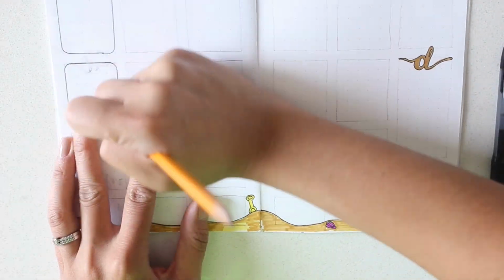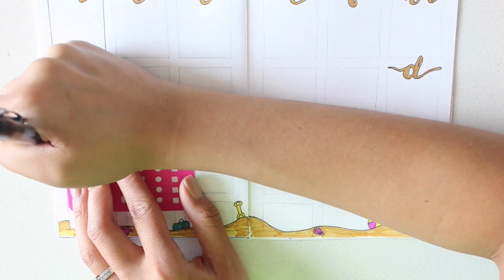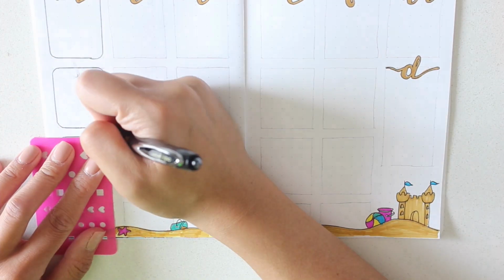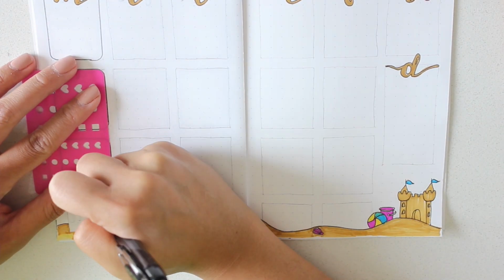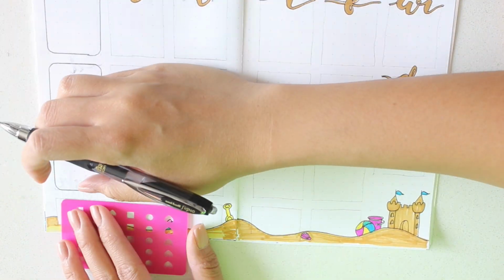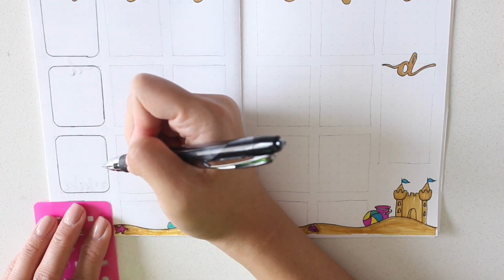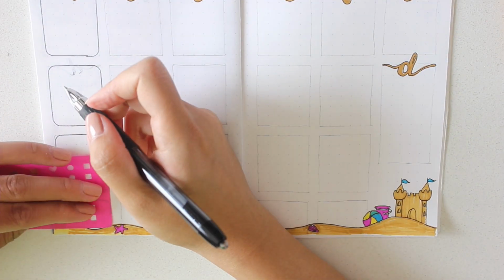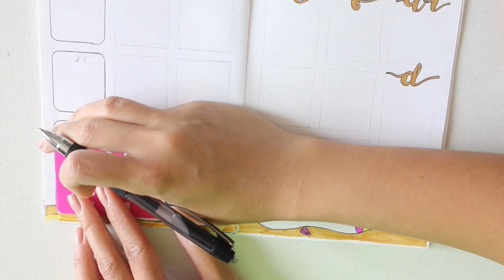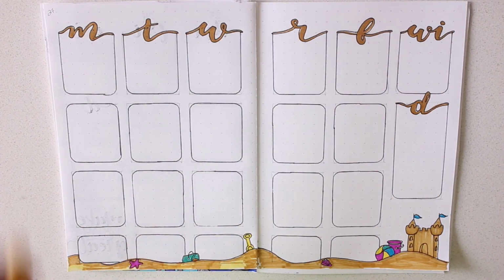And I'm going to actually skip ahead to when I'm done all of these boxes, because I have to admit this was one of the most tedious things I have done, and I did not want to record it because it just took forever. Oh my gosh, it took so long. And I'm going to now skip ahead to the finished product. Oh my god, that took me ages.